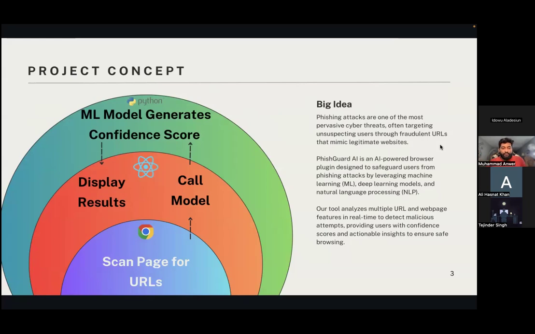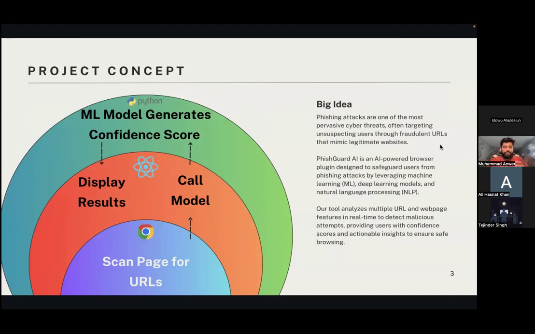The React front end then passes the URL back to a hosted Python microservice, which takes the URL as input and passes it to the model. The confidence score generated by the model is passed back to the front end as a response, to display how confident we are if this URL is phishing or not.